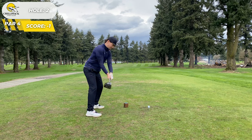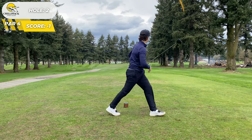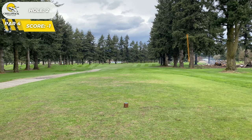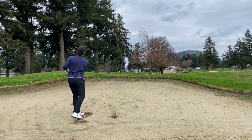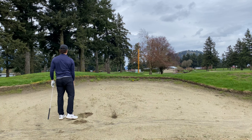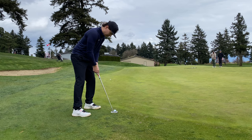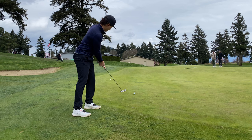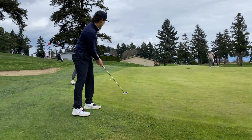Hole number two, I tried to hit a big push cut. Wind was going down and I thought I could really take advantage of it. Instead, I just pushed the absolute crap out of it. Luckily, it went high enough and right enough to go over the trees, so I had 171 to the pin and just clamped down on an eight iron because, again, it's downwind. There's a bunker left of the green, so if I took any more club it brought some danger. Ending up in the front leaves us with a nice two putt for par.